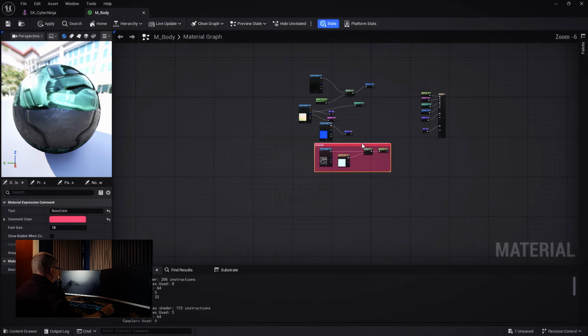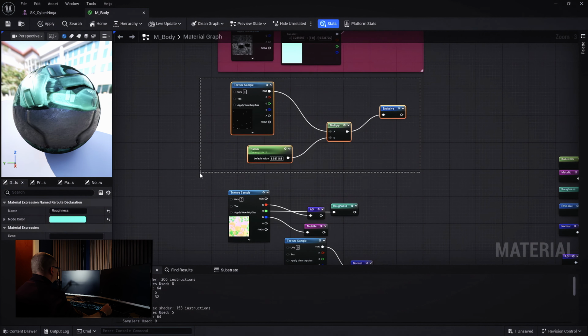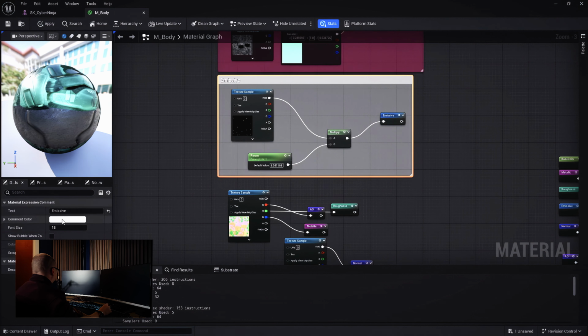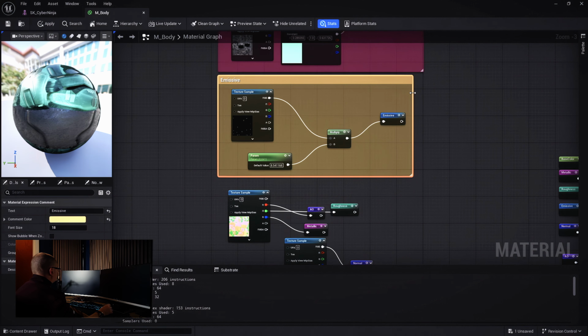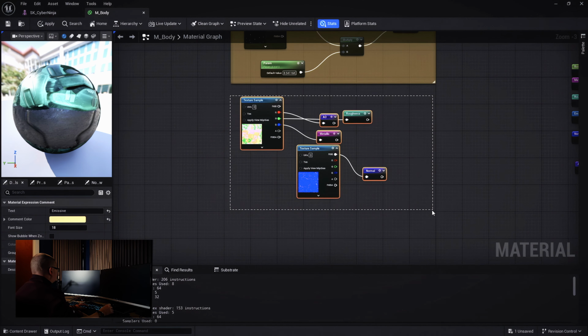The next was our emissive, which is this one here. Just move that roughness down and press C on the keyboard and emissive, and we'll give this a color, maybe like a, yeah, that'll do. And then finally our masks here.